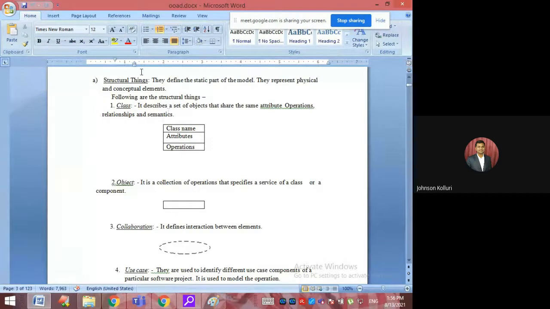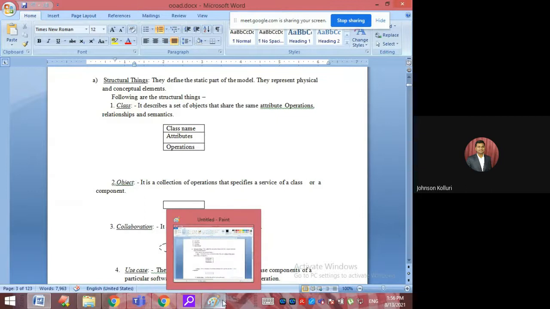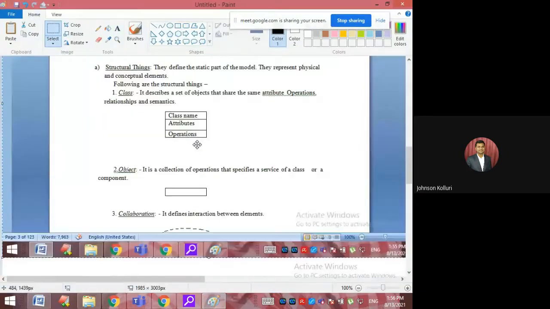Then the structural thing, the class. What is a class? Please tell me what is a class. Blueprint of an object.